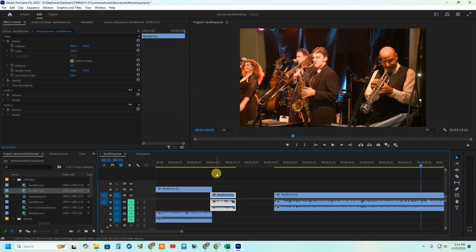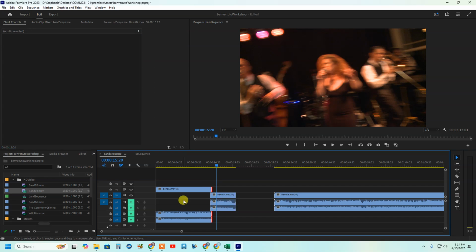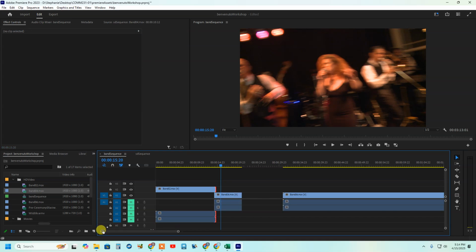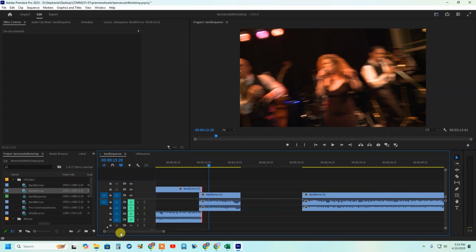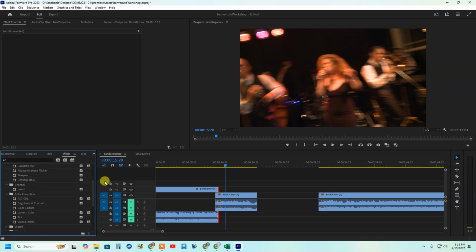But if I overlap them like this, so I go from here to here, I select the edge. This is the bread and butter of getting your transitions in: you have to have some kind of overlap, and then you click the edge of the video on top. And you come over to here and you say effects. And I'm going to twirl up all these ones that we're not using. And these are under video transitions.